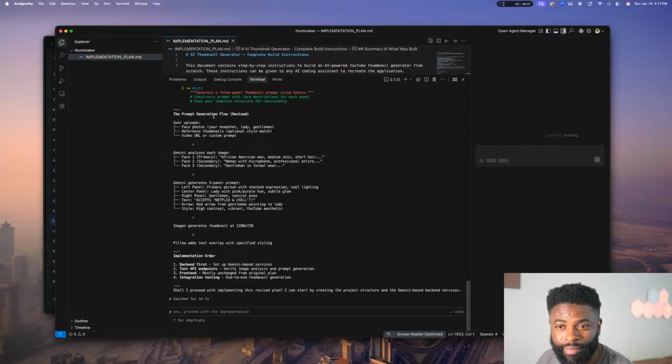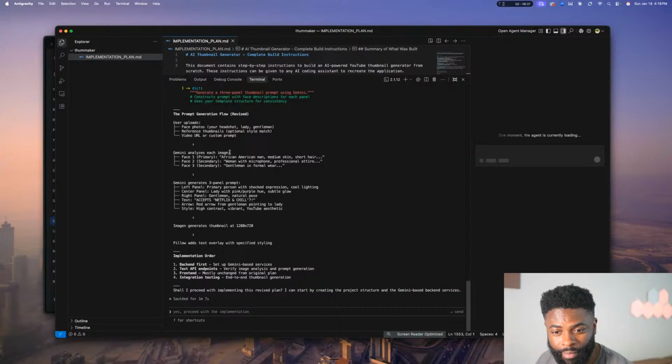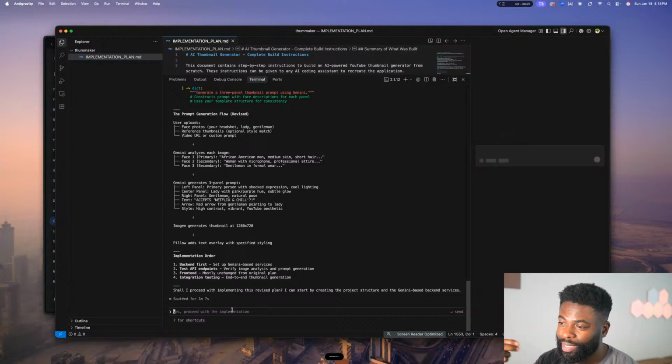Okay, the prompt generator flow. Face photos, your headshot, lady, gentleman, reference thumbnails. Okay, so it looks like it's already getting it. The prompt I gave you was an example, but we want to adapt this to different types of thumbnails. The user will be providing you with a thumbnail to reference.